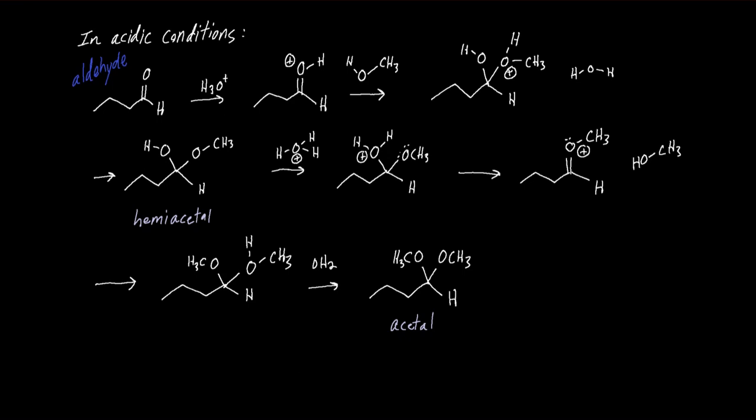The carbonyl group can be protonated, so now this is an activated carbonyl, as we've seen before. It makes the carbonyl carbon even more electrophilic to a nucleophile, like the oxygen of methanol coming in here. Kick those electrons up to the plus charge, which brings us to this intermediate. Deprotonation brings us to the hemiacetal. And acetals are those that result from aldehydes.